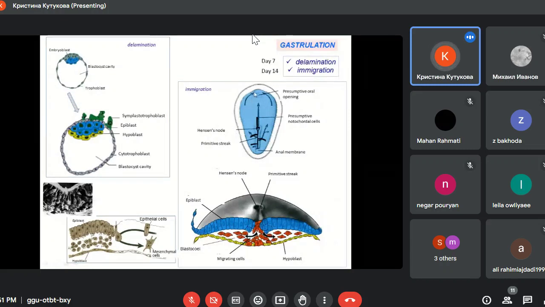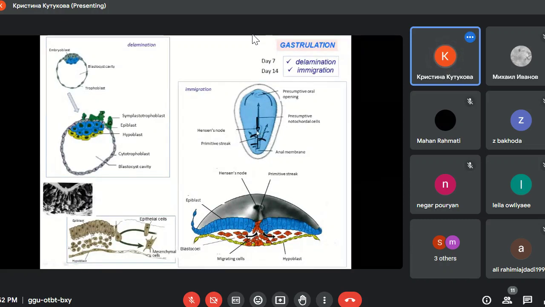So now we are looking at the embryo from above. So this is the top view of the embryo. Here is its frontal end, and this is its tail end. And in its central line, in its posterior part, we see here the epiblast. We look at the embryo from the top now. The cells of the epiblast start to divide very fast, and then these cells start to migrate below the epiblast.